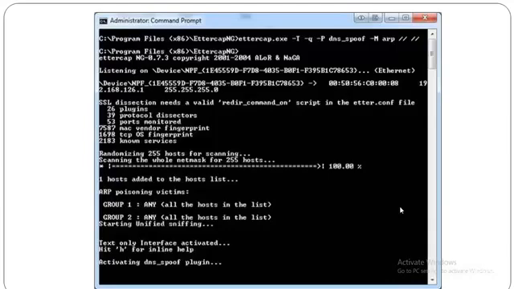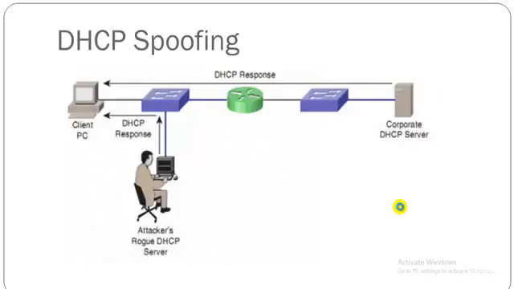In the next tutorial, I will be teaching you how we can go ahead and use DHCP servers and poison them. There are different parts such as DHCP spoofing, ICMP redirection, or even port stealing. And these are quite mature attacks that a hacker will use.